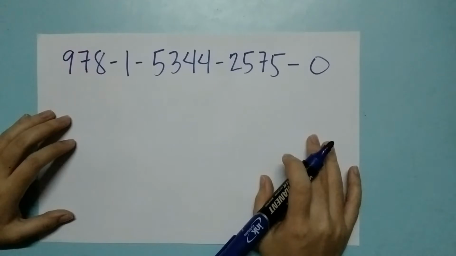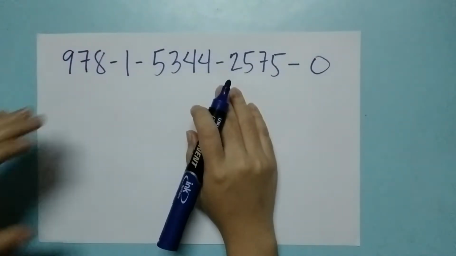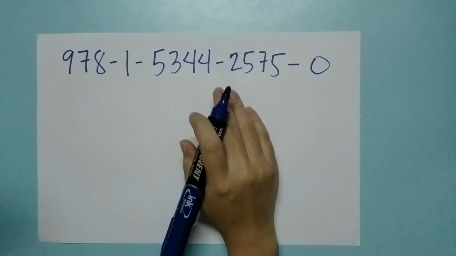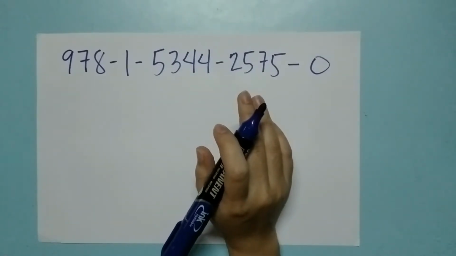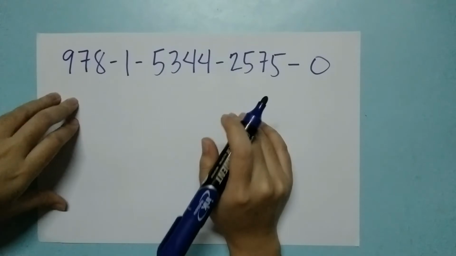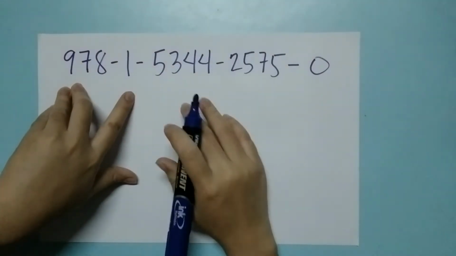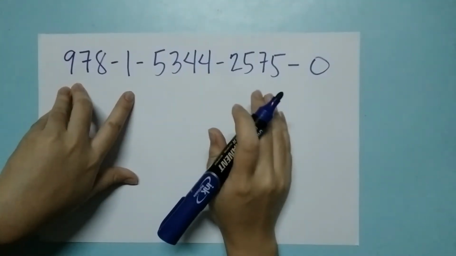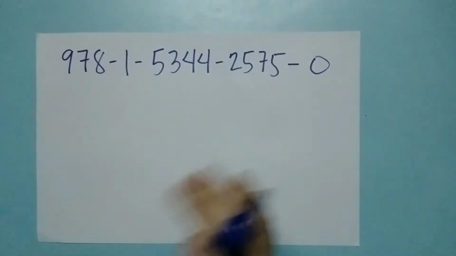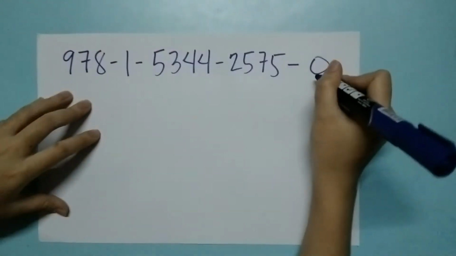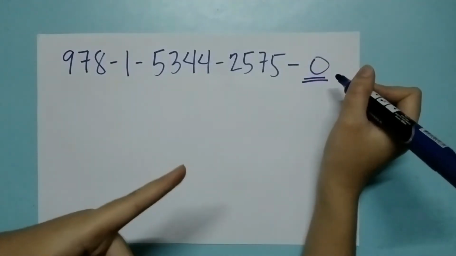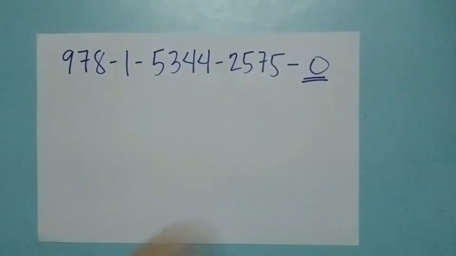So how do we validate an ISBN? So ISBN is calculated with a mathematical formula and a check digit to validate it. As you can see here, the example digit number here is from the book that I mentioned in the video in the bookstore earlier. So the book has 9781534425750 ISBN number. So 0 here is the ISBN check digit.